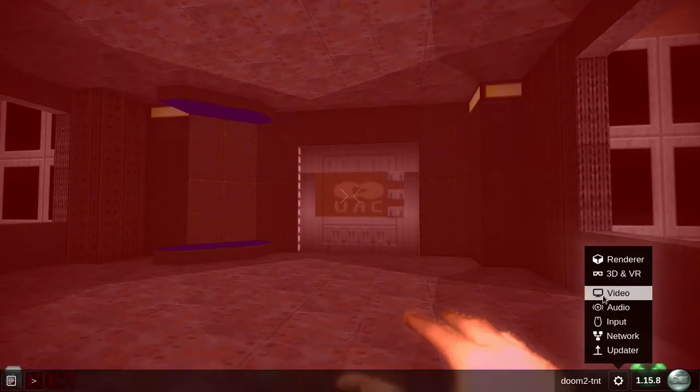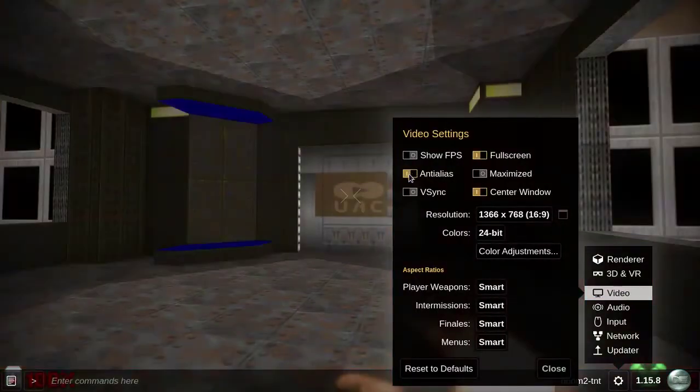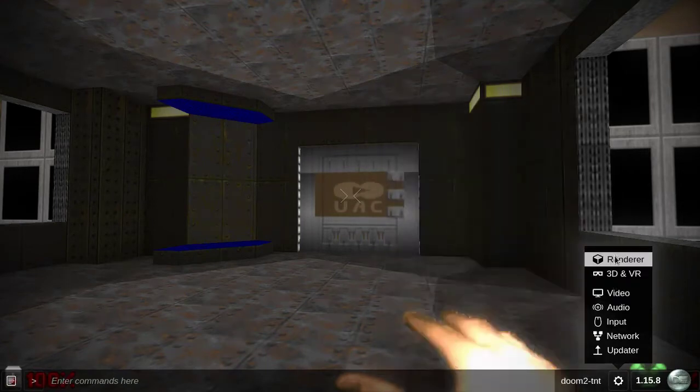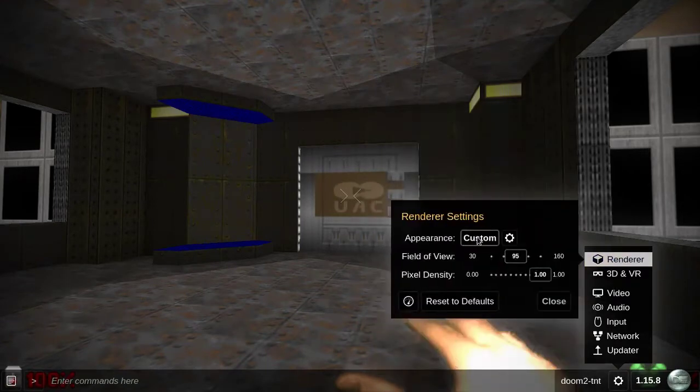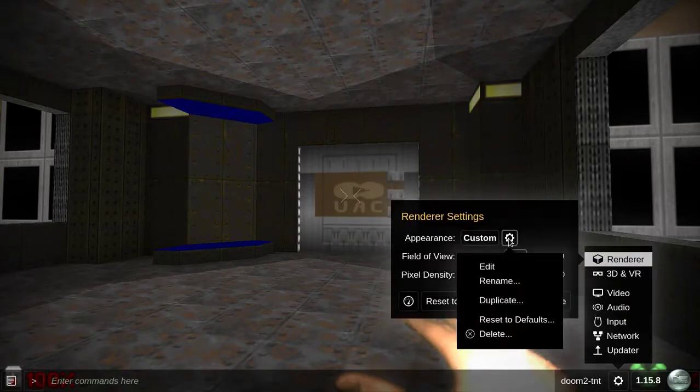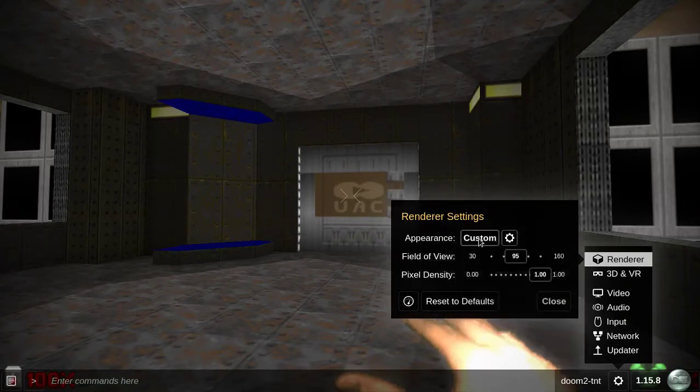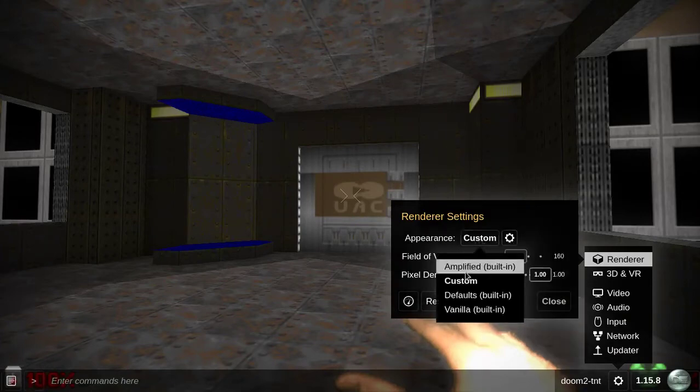Video. Let's turn anti-aliasing off. That ought to sort it. Okay, close that. Now the renderer thing, on some machines, if you've got a fairly powerful machine, go to amplified, because that gives you lens flares on the lights and so forth.